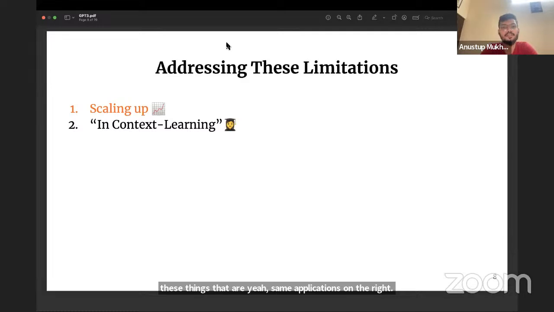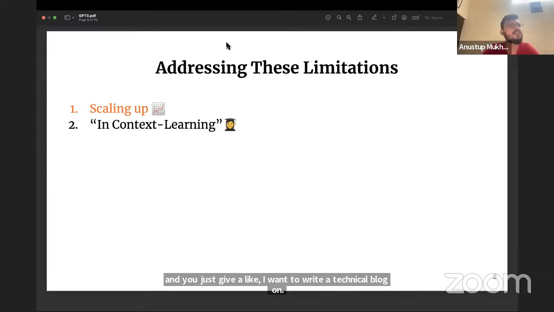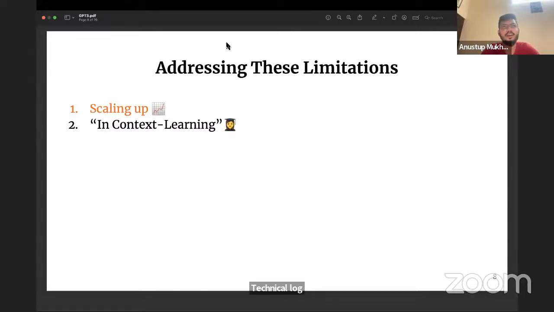Just for a specific use case, I'm picking one use case, like blog writing. How does this text generator write? Just for an example, you go to GPT-3 and give a prompt like, I want to write a very technical blog on k-nearest neighbors, their limitations, and how the k-nearest neighbor works, right? So this is a very machine learning blog.